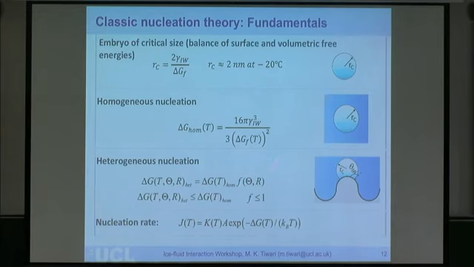And there, what you do is, if you imagine bulk cold water and an ice cluster or ice nucleus forming inside it, what you essentially have as drivers in terms of energy balance is the interface between the frozen nucleus and water, as well as the bulk free energy change going from liquid to solid. So if you do a quick balance of the two, you can calculate the size of the ice nucleus that will be thermodynamically stable. And that's what this is about. If we plug the numbers in, it comes to about 2 nanometers at minus 20 centigrade. Okay, just to give you an idea.